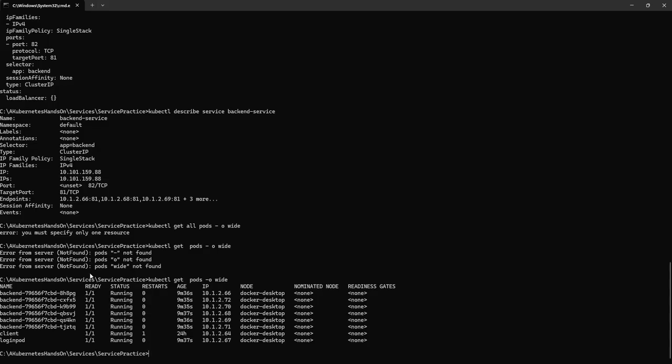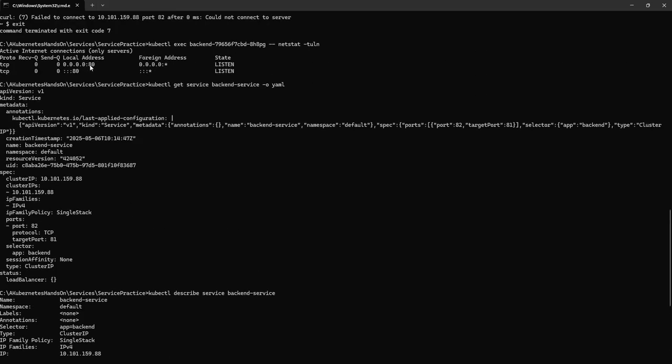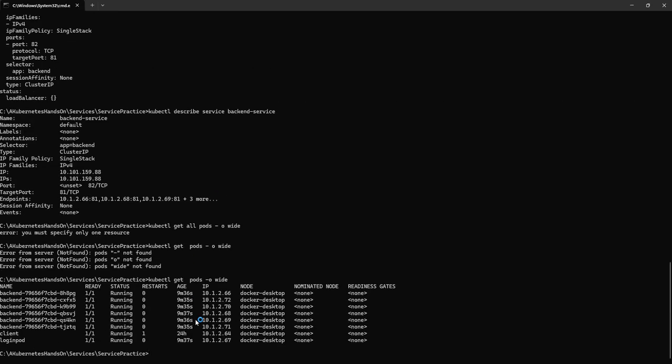Okay, so you see 10.2.66, and the request on this port IP address is correct, but the request is going on port number 81, right? But actual port for this is, all the ports are trying to listen on which port? Port number 80, right? So there is a mismatch, and that is why it is happening. Okay, so that is the error, and that is why requests were not going.